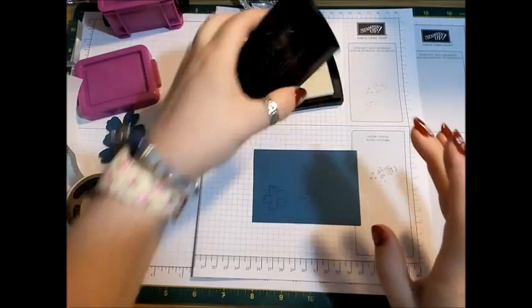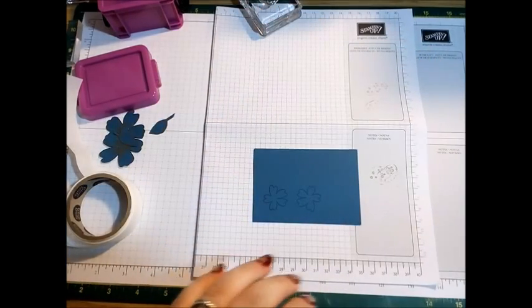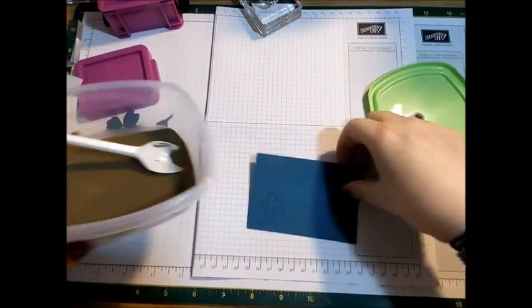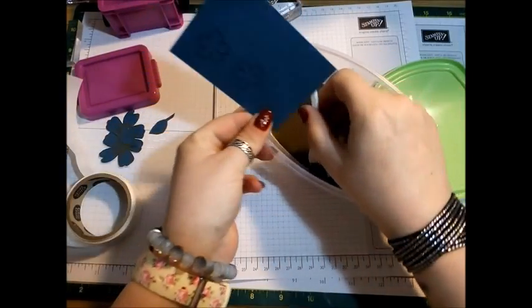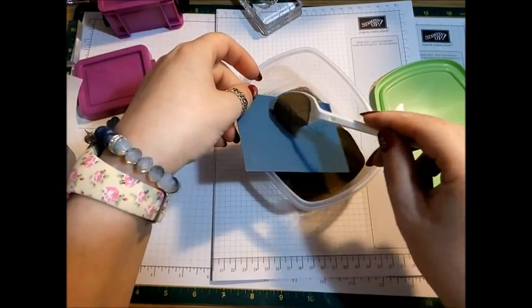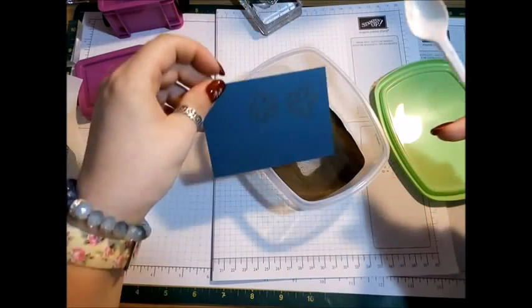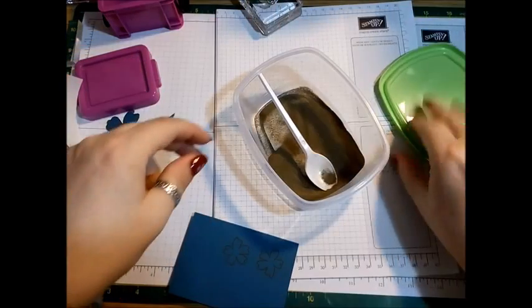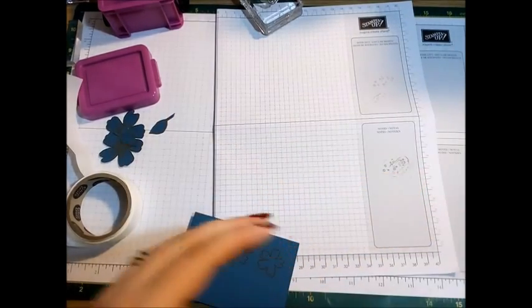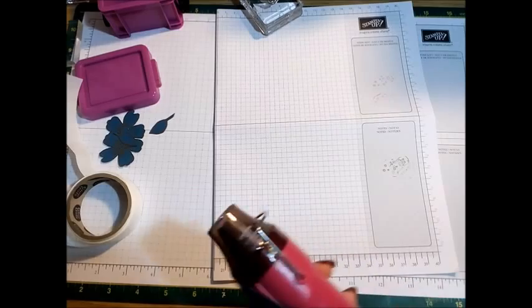Okay, and I've got some gold embossing powder. Okay, and we'll just quickly heat set these flowers.